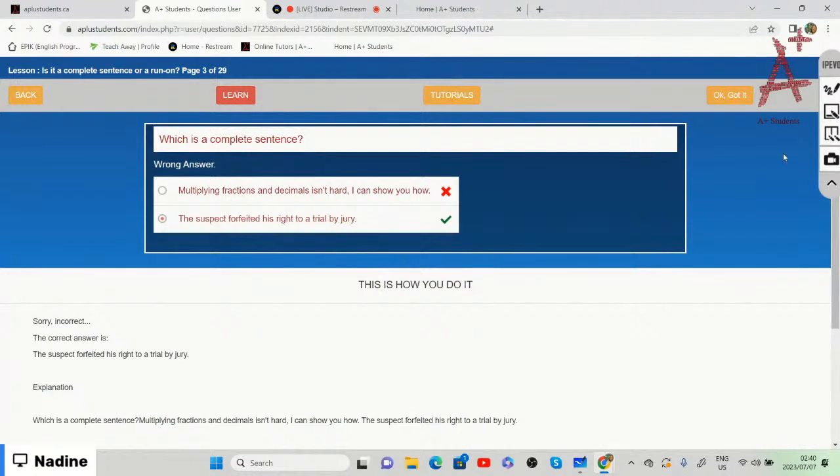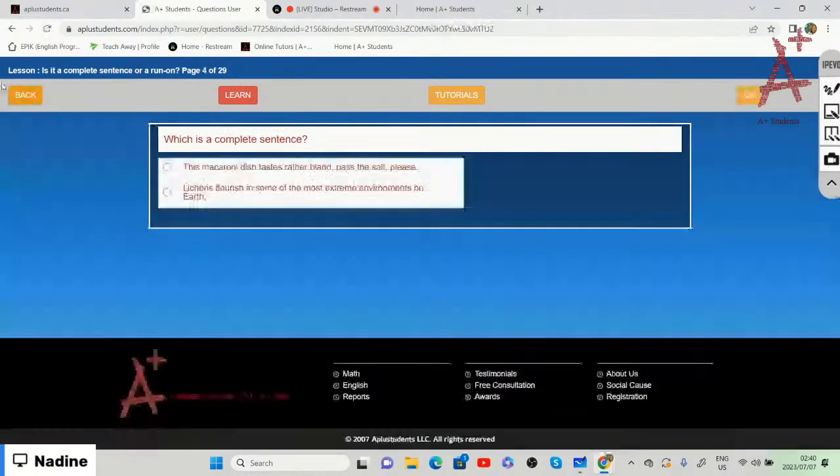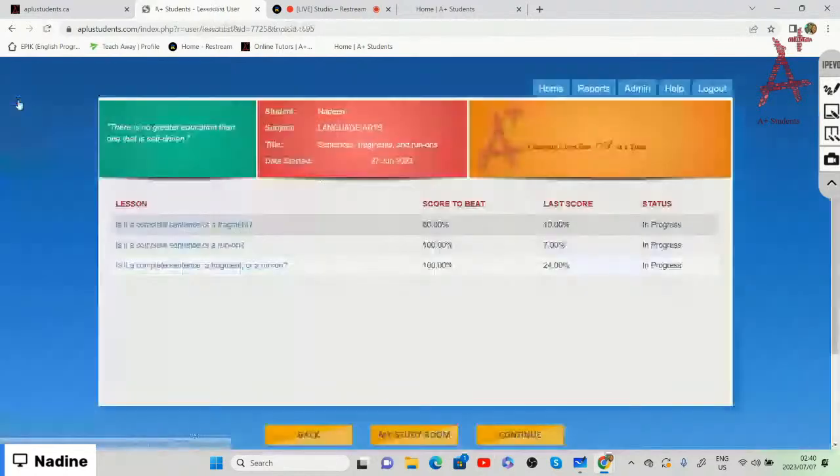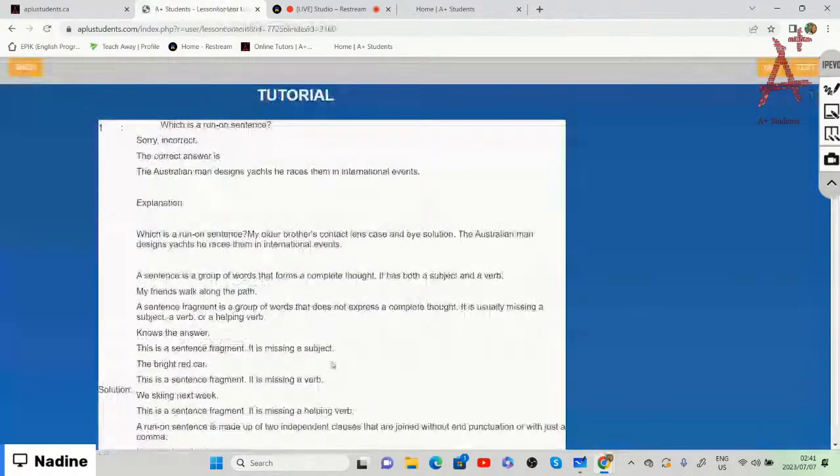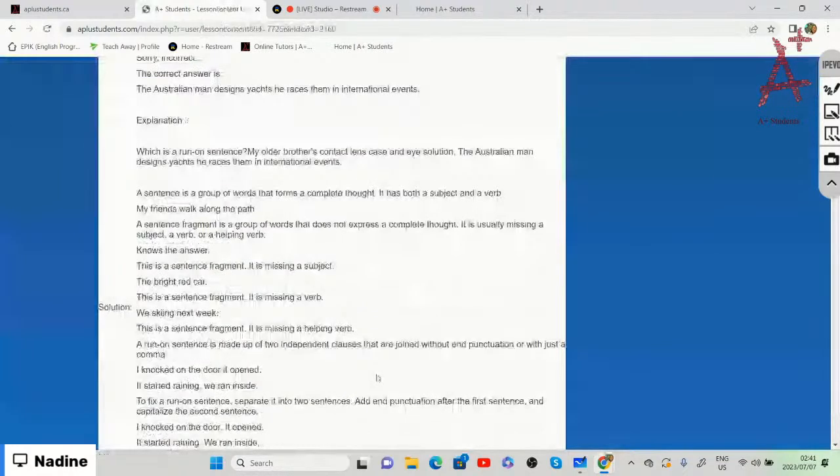All right. Okay. So now we're going to do the last lesson, which is: is it a complete sentence, a fragment, or a run-on, right? Which means that this is now all of the lessons in, right? And we said that a sentence is a group of words that forms a complete thought, and it has both a subject as well as a verb.